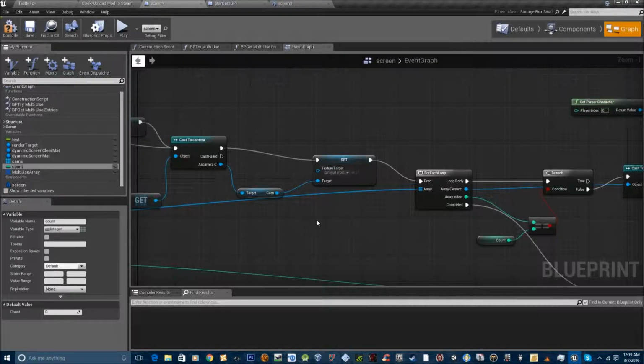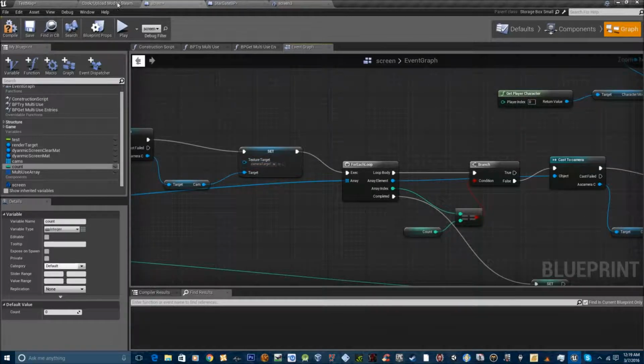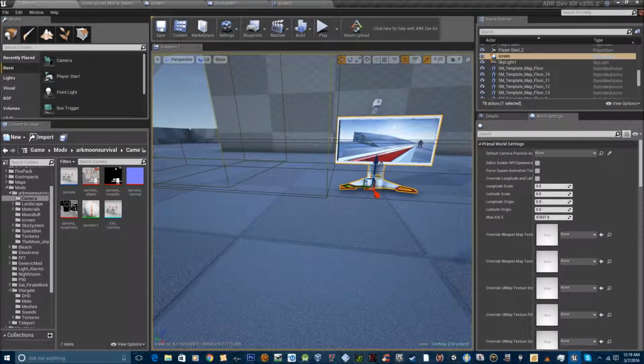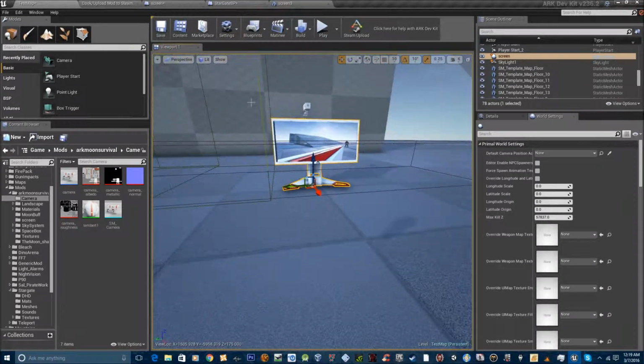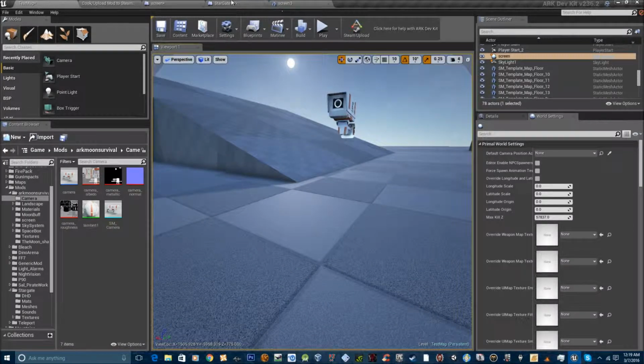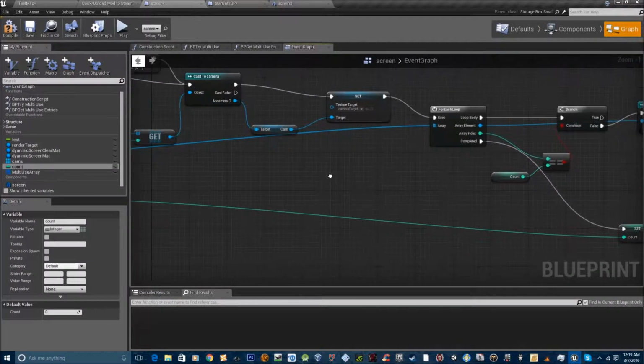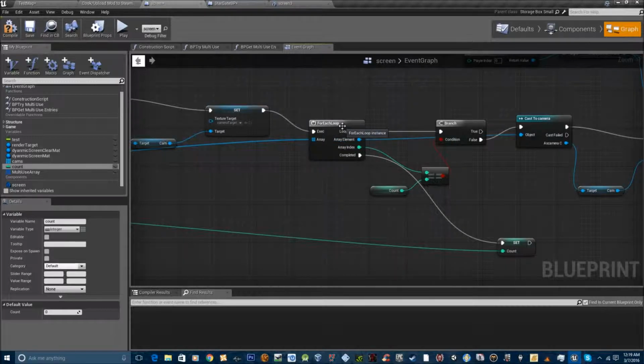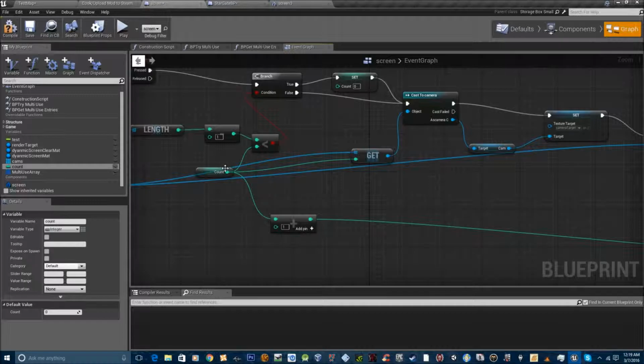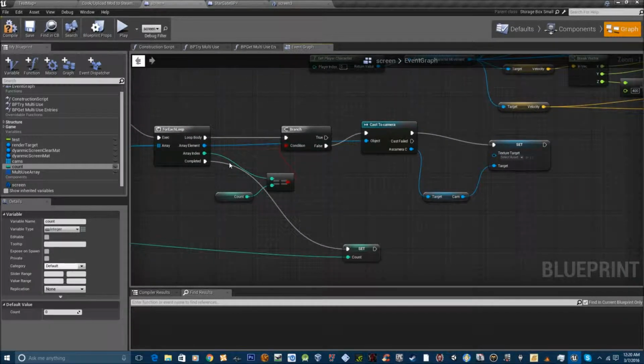Okay. Now once we do that, we'll get a bug if we don't take care of the other cameras, because these cameras technically all stream to the same render target. So we need to shut these off. What happens is we do a for loop with all the cameras array, and basically we want to get the count, because the current count is the current camera, and we want to skip it.